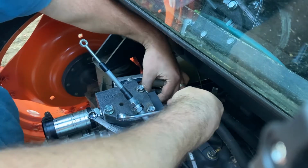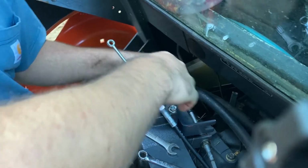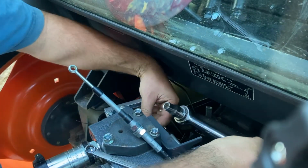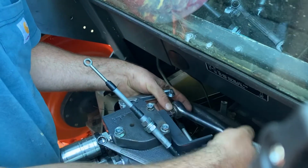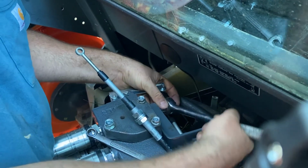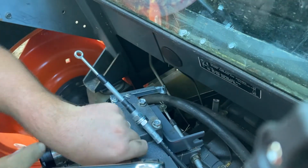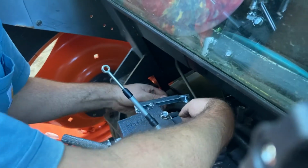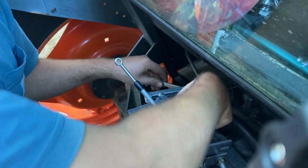I really should have a socket for this. I might have to go find one. So I gotta get under behind that. Be right back. I don't know if that's really going on. Ahead of that. So we're gonna mix that metal. It's not gonna work that way. Shoot. But maybe I can get the boxed end. Yep. Talk about slow.